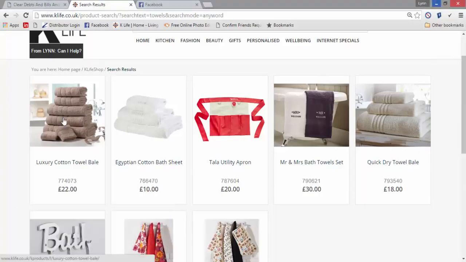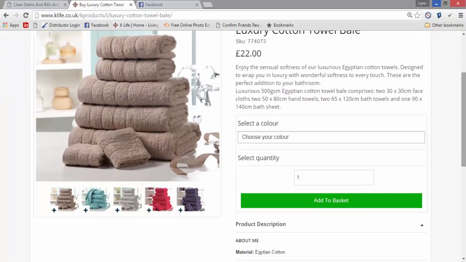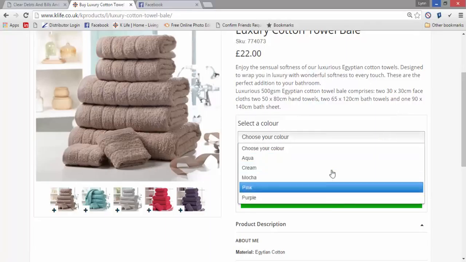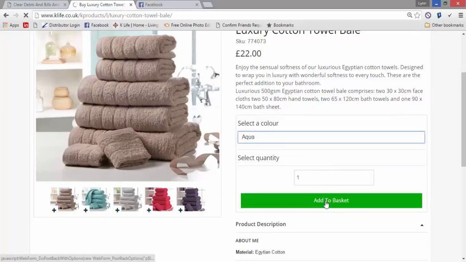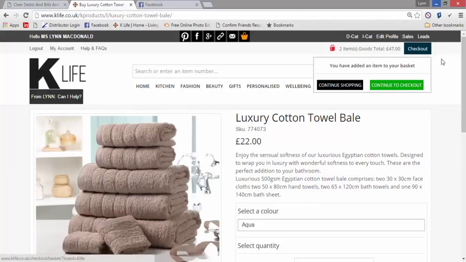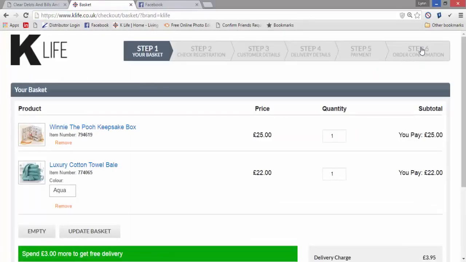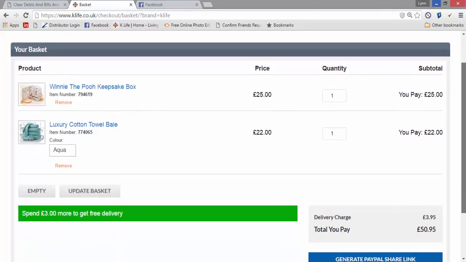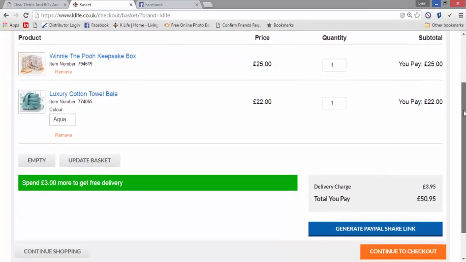But in this particular instance, if that's what she's wanting, these towels, you would just pop them in your basket. Or put the product code in of the product they want to order. There we have it. So all you have to do, select your colour. Let's go for aqua. If they were in stock, it would tell you. If they weren't, add to the basket. And then, let's say that's all she wants to order. I would encourage this particular customer to spend another £3 because I've got to pay £3.95 delivery anyway. So they may spend another £10, but that's just a coincidence. So there it is in your basket.